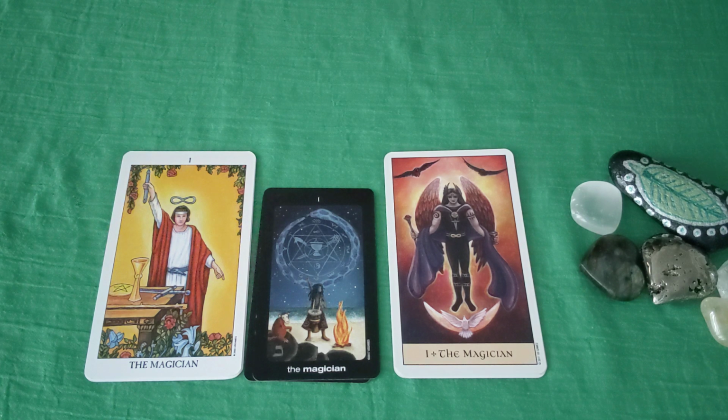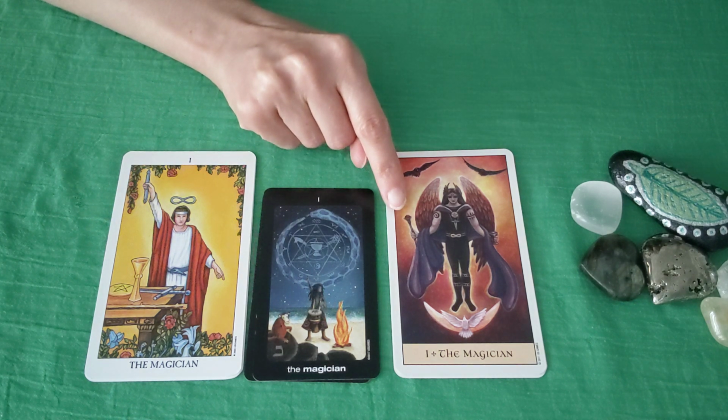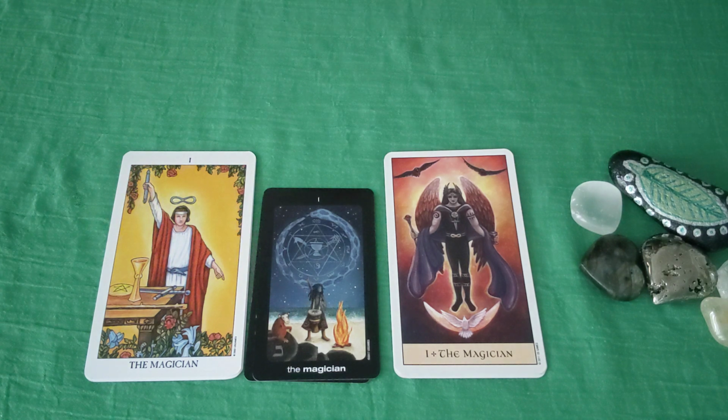A cup is generally considered a feminine suit. It does represent intuition. The left side of the body does indicate the femininity, or the feminine side. And then the wand here is a masculine suit, and it does represent action and fire and passion and things like that. Again, we'll get way more into that later.